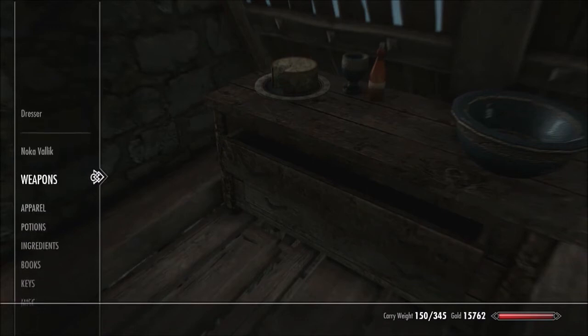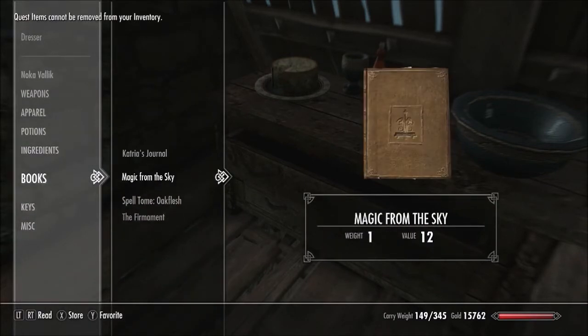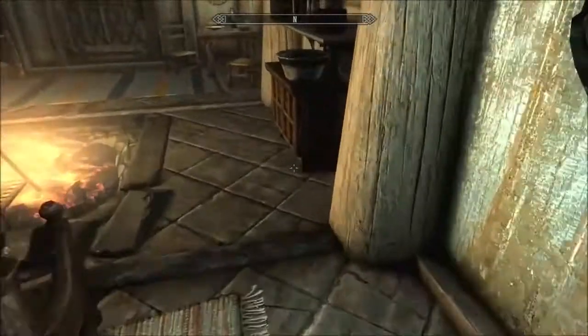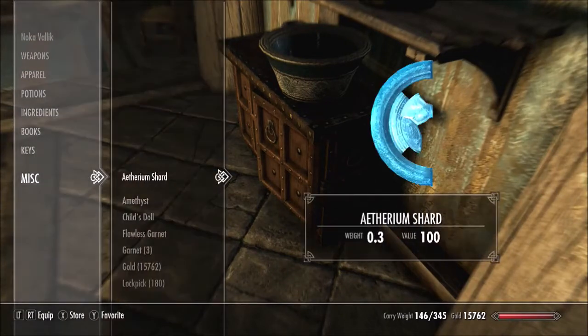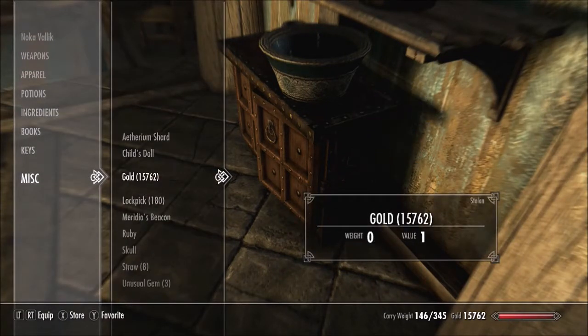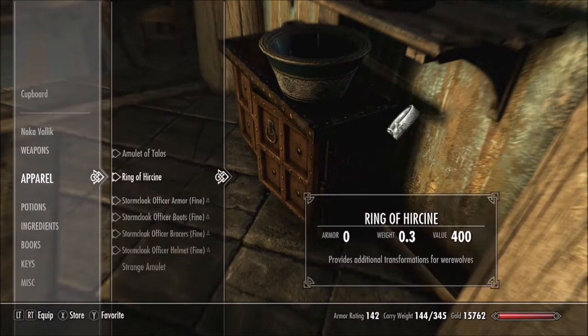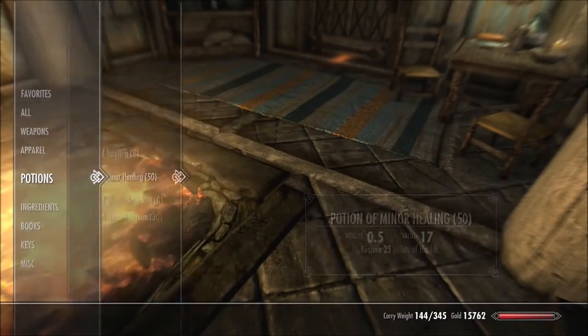Books-wise, let's just start storing books in here, and then we will revisit actually filling my new house with books in a while. But we have bigger fish to fry at the moment. Alright, and we have amethyst, flawless amethyst, some garnets, we have a ruby, and then we have, there we go, a circlet.